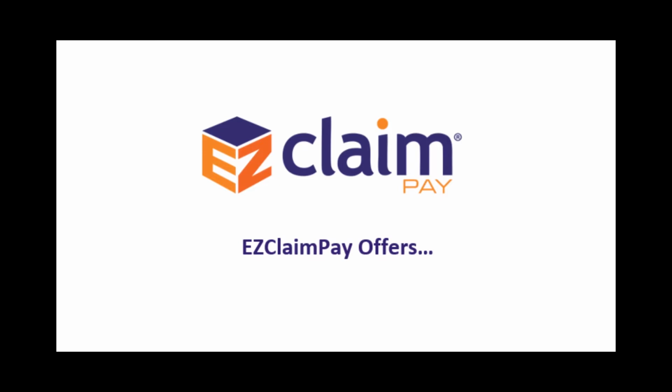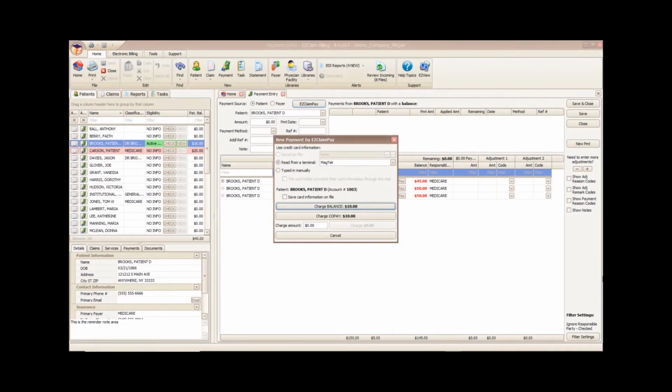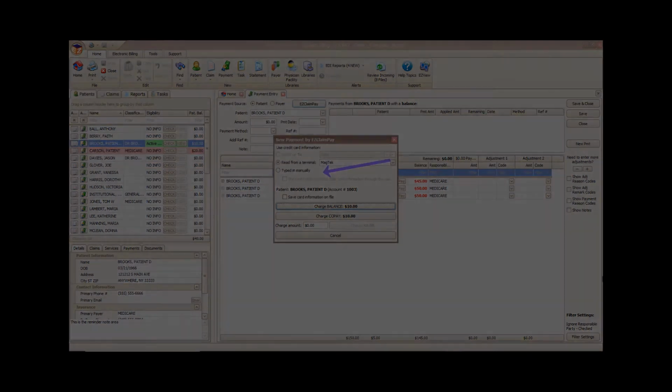This feature also offers multiple ways for payments to be collected. The first three options will be from your Take Payment screen. You can use a credit card storage option to charge a patient's card that is saved on file. You may also select the second option and use a terminal leased by EZClaim for swiping or inserting a card, or you can manually enter card information.